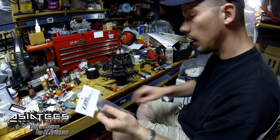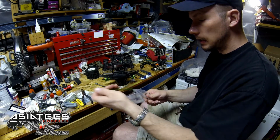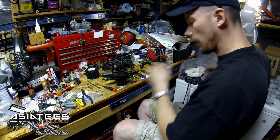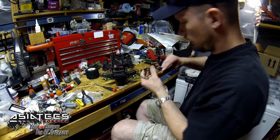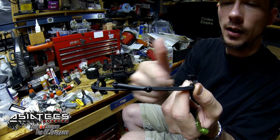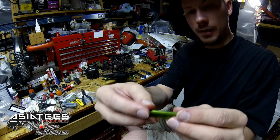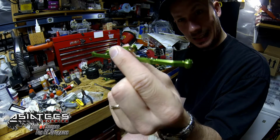Now, the thing I love about this steering link is that it's an exact replica of the stock Axial one that you have. So let me show you here. Here's our stock Axial one. See how that is? Same setup. Here is this GPM aluminum one. Exactly the same.